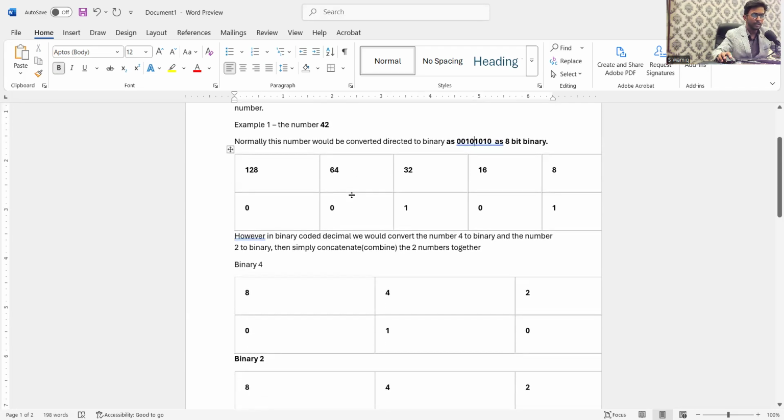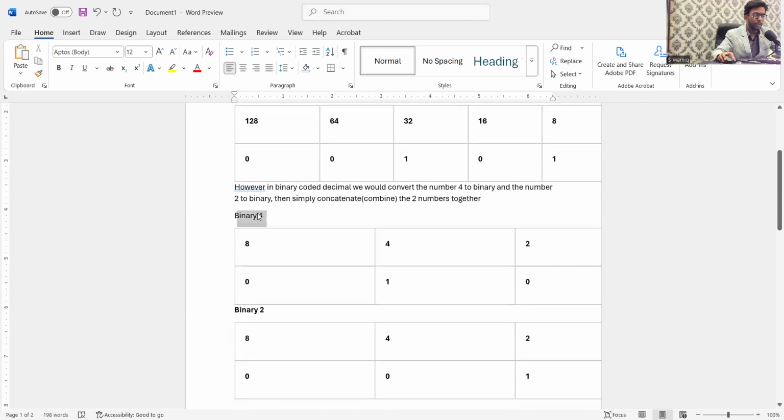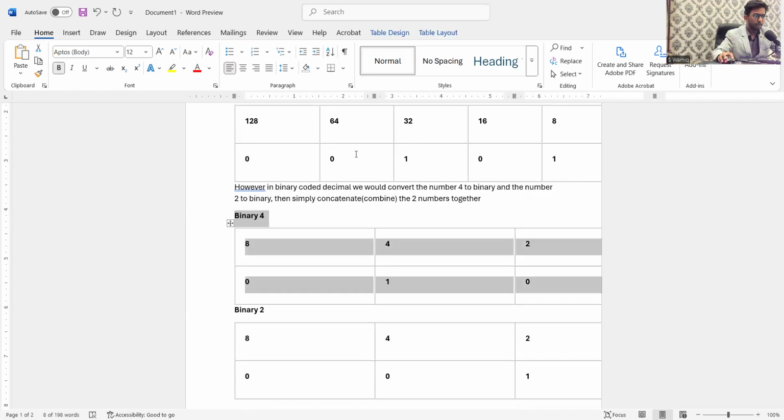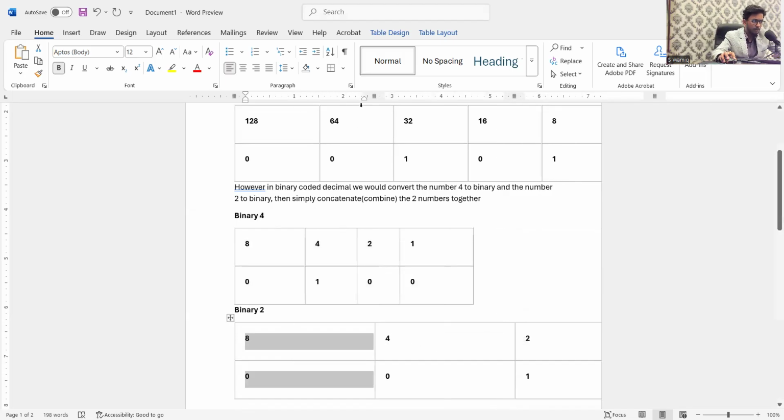But if it's a BCD number, what I'm going to do is break it into two areas. The first is going to be 4, the second is going to be 2, and then just by aligning it with the table of 1248 and 1248, I'm going to calculate that exact value, right? If you can see it now, I hope it's clear that I have basically calculated their placeholder values, if it is 4 and if it has any other value as well.